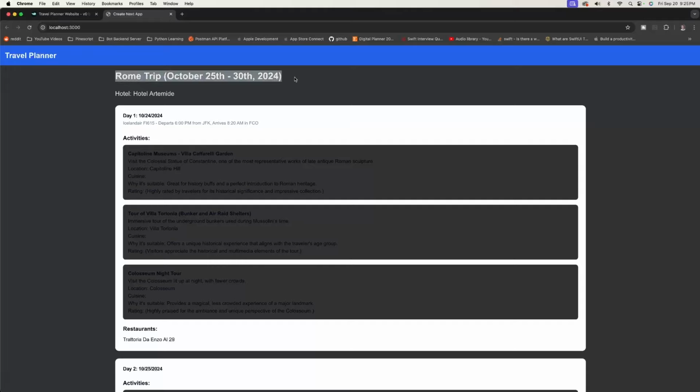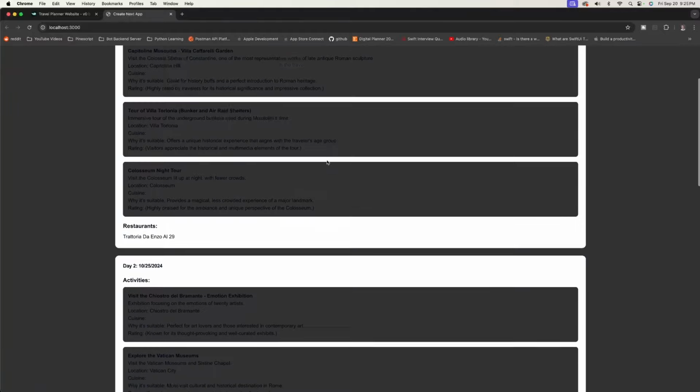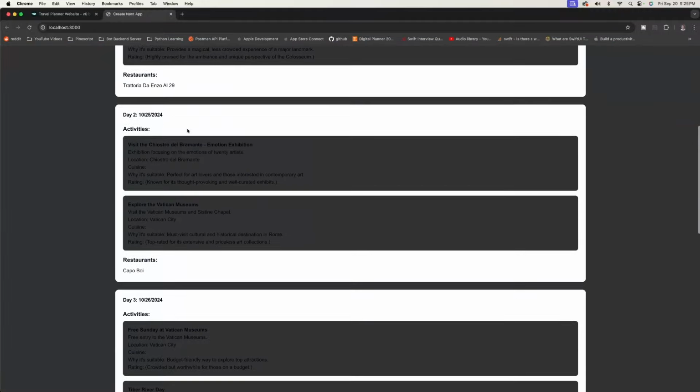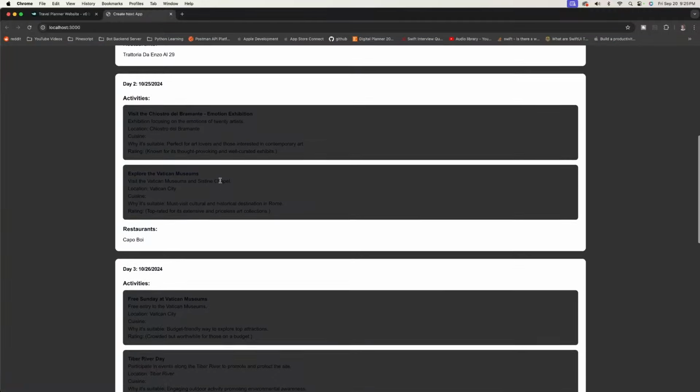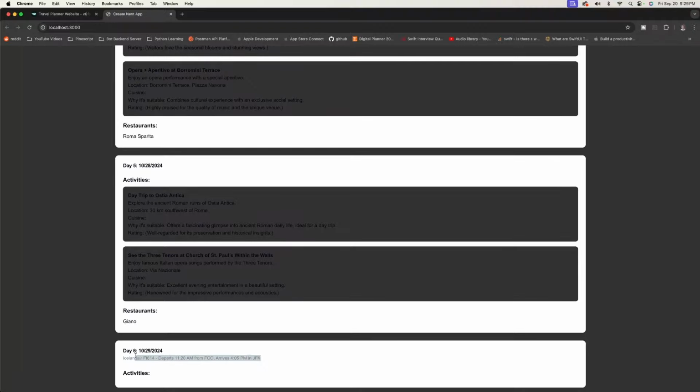But this is now our itinerary from October 25th to the 30th. This is the hotel we're staying at. This is day one. This is telling us, based on what it found, when things are actually going to arrive and depart, probably the closest flights. And these are the activities that it wants to do for day one. We arrive at 8:20 a.m., so we have plenty of time that day. And then day two, this is what it's telling us we can do. Then day 3, day 4, day 5, and then finally day 6, we depart. And there are no activities because we are leaving.